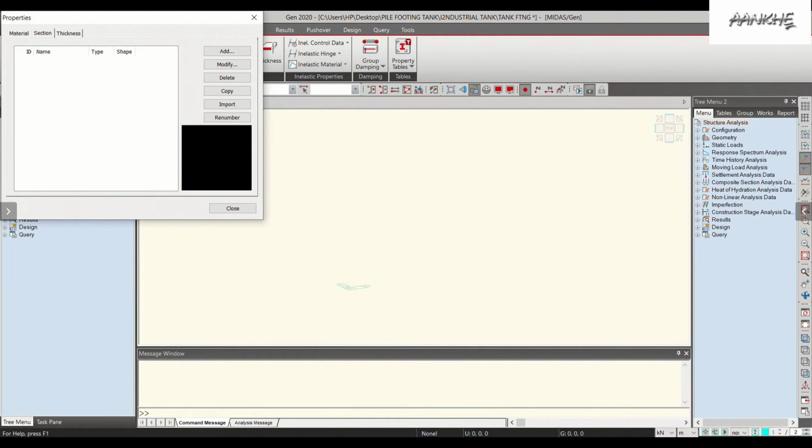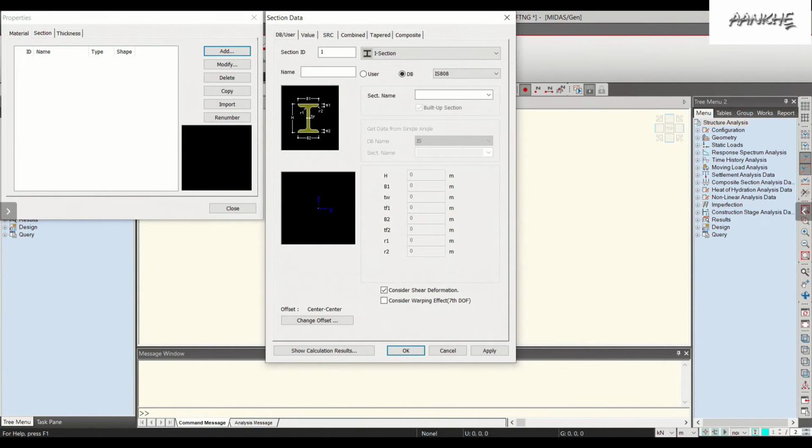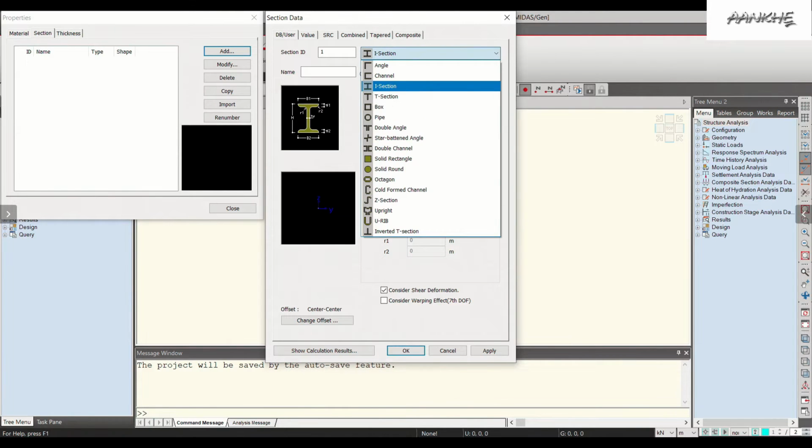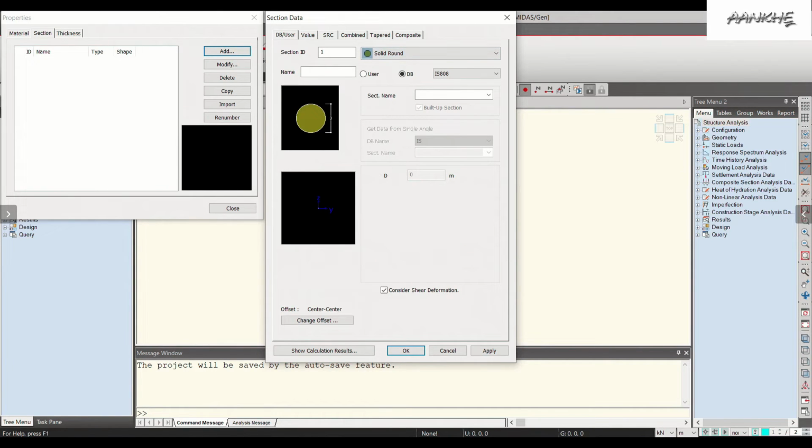Next, move to the section properties. In the section properties, we'll be dealing with basically the piles. So here you can go to add. Now we need to come to the piles. Here first let us select a circular section, solid round, and go for the name, that is pile 500 dia.